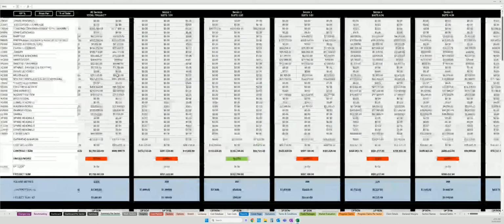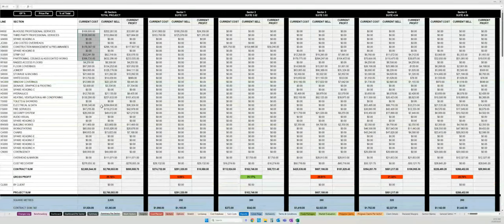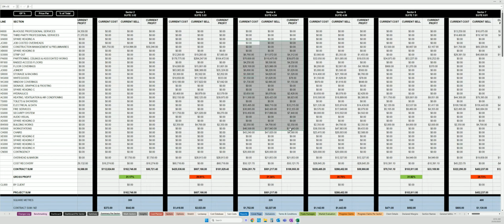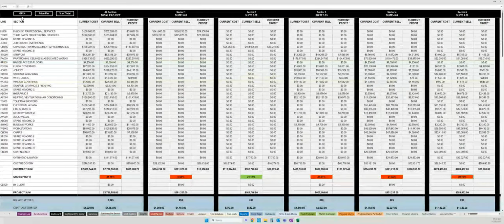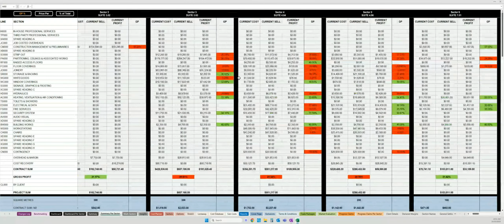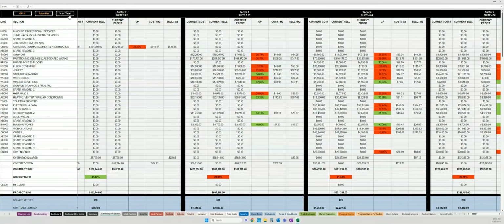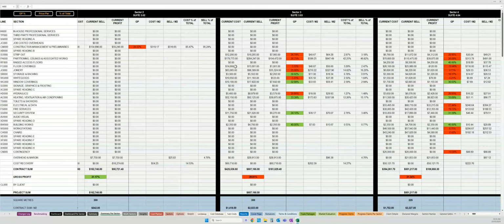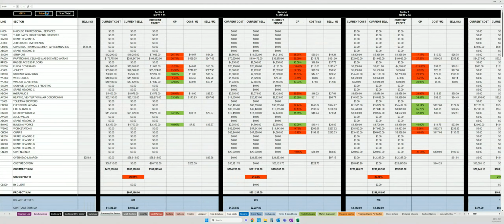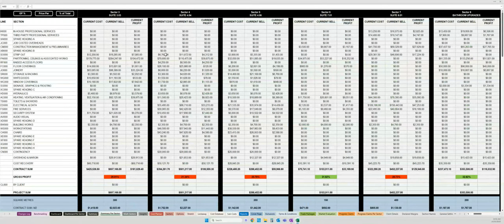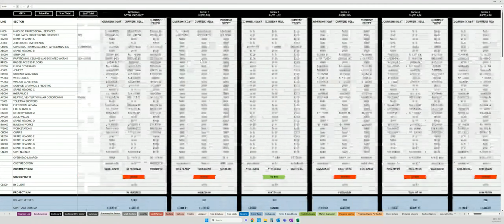If I zoom in a little bit, I can see this is the pie as a whole, but this is sector 1, this is sector 2, this is sector 3, this is sector 4, and so on. I can see different profitability levels in each sector. I can understand which sections are more profitable per slice, price per square meter or square foot or per room, percentage of project total. So I have the same analytics as the job as a whole as I do on the individual sectors.